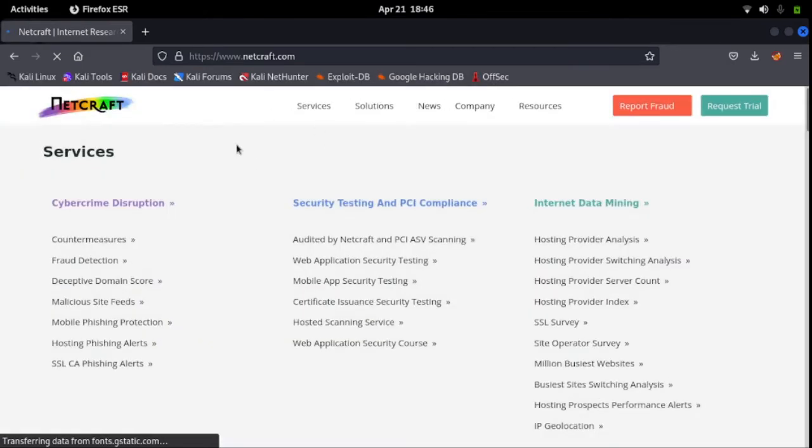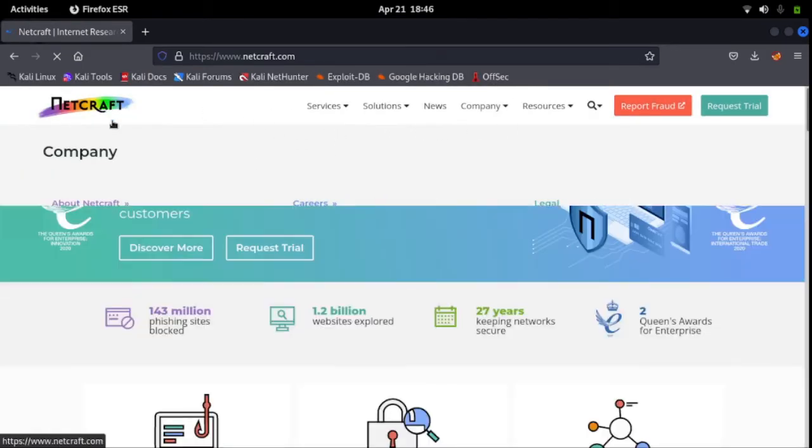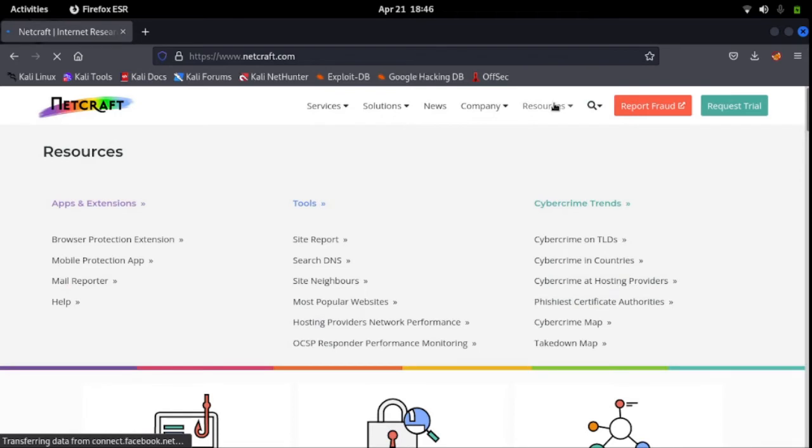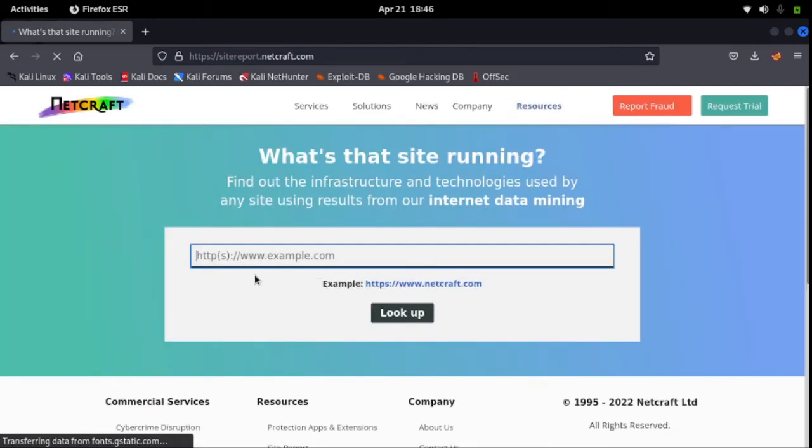I have it here on the phone now. We're trying to see how we can use Netcraft to gather information about the target network. You go to resources, you go to site reports, and you can search for DNS, search for site neighbors.